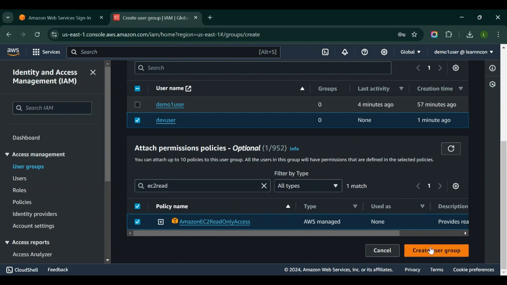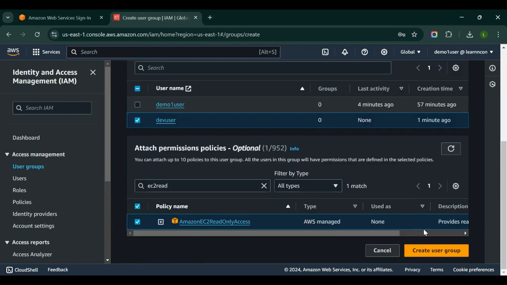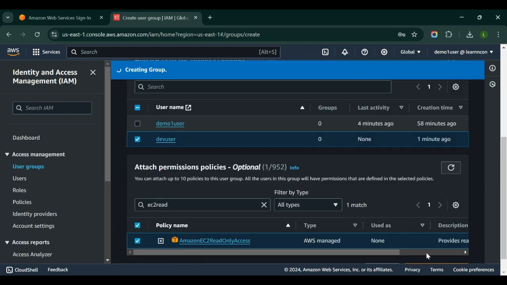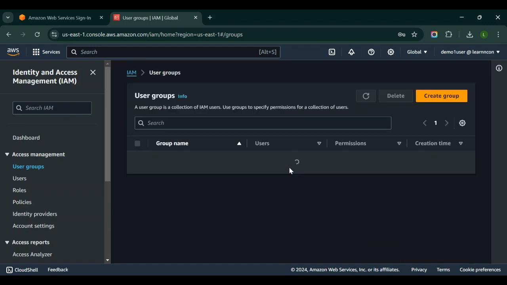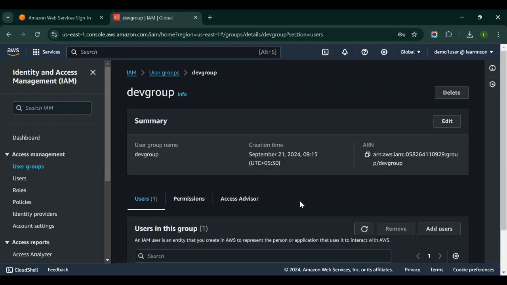This is a group. I have created a group with one attached policy, and I also added the user.